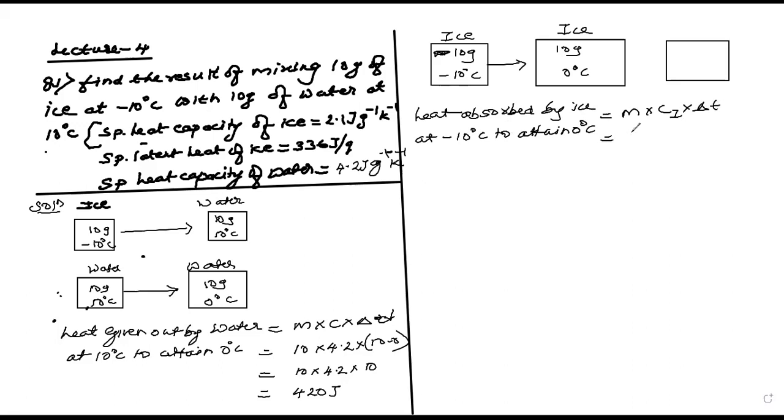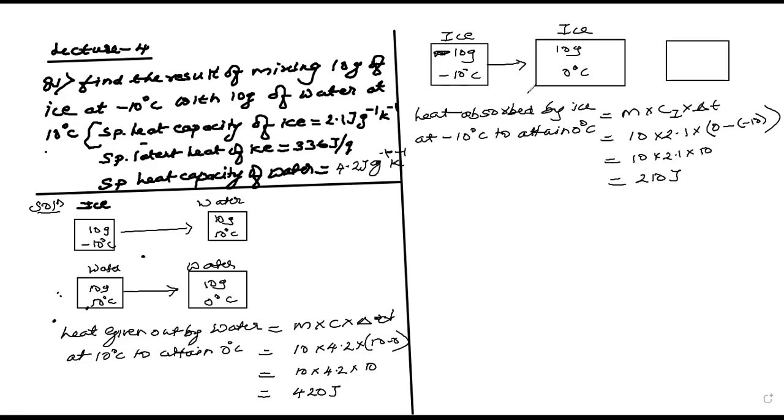So when you see, mass of ice is 10 grams, C of ice is 2.1, it's given to us. Specific capacity of ice is 2.1. And what is the delta T? Rise in temperature. Rise in temperature is 0 minus of minus 10. Are you getting me here? So how much it comes? 10 into 2.1 into 10. That means it's hardly 210 joules.